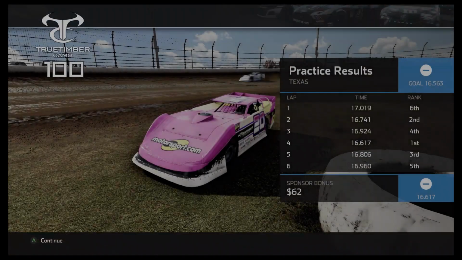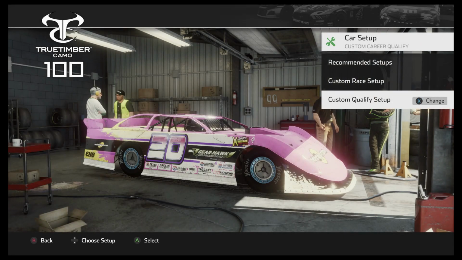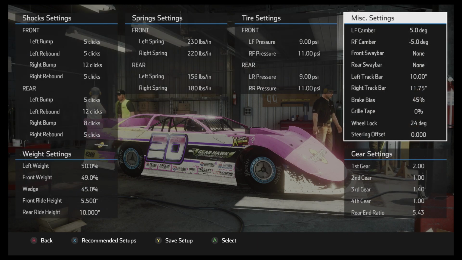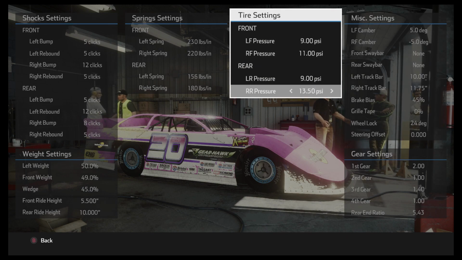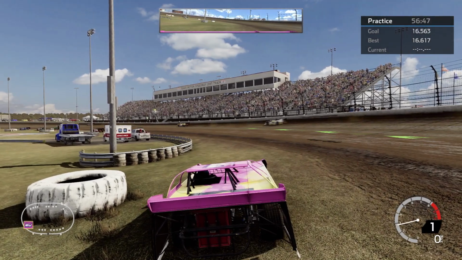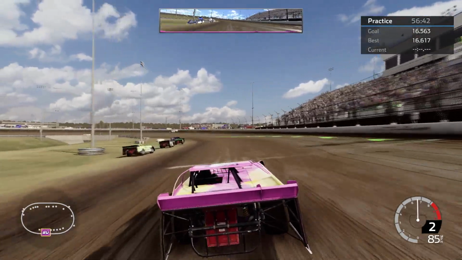Head back to the garage, see what we can take care of. We didn't hit that goal at all, so we're definitely not happy with that. So let's see what we can do here. The wedge is all the way down already. So let's bump this up to 15 pounds in the right rear. And then the right, let's just try that for now. I don't want to throw the kitchen sink in here. Let's try that one.